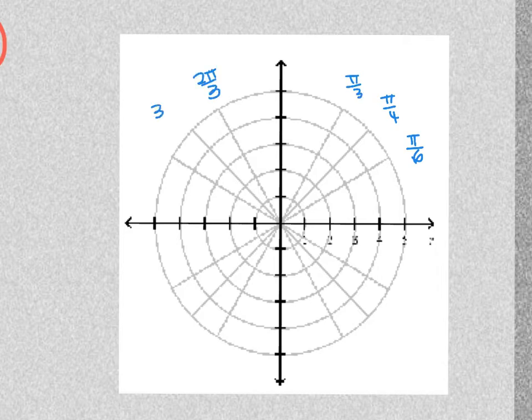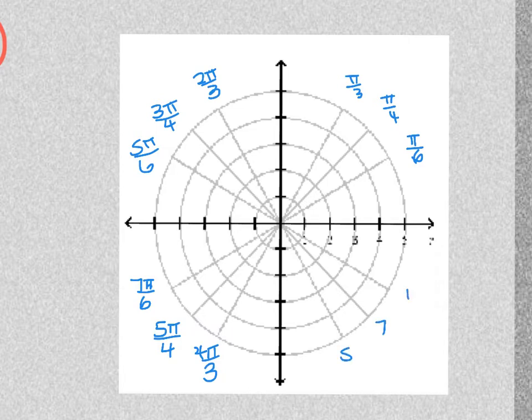But I'll just label a couple of them while we're at it. So remember, first quadrant is obviously the over 6, the over 4, over 3. Second quadrant is 1 less. Third quadrant is 1 more, so this would be 7 pi over 6, that's a pi, 5 pi over 4, and 4 pi over 3. And then the fourth quadrant is 1 less than double, or 5, 7, 11. So 5 pi over 3, 7 pi over 4, 11 pi over 6.